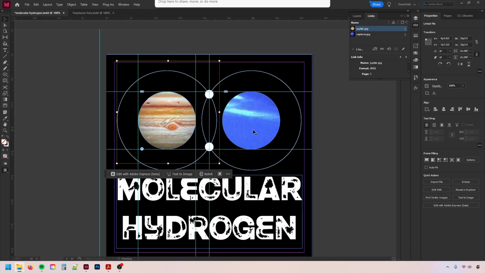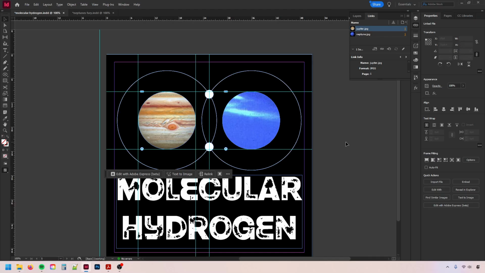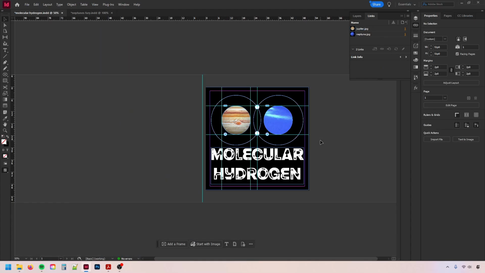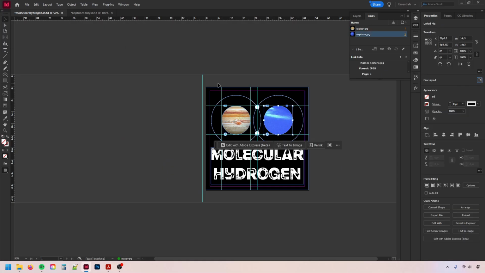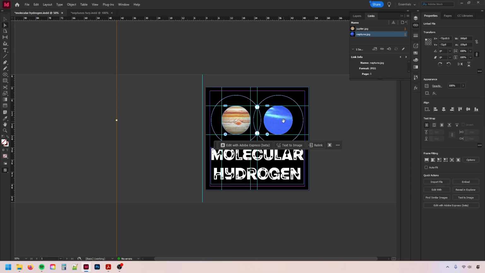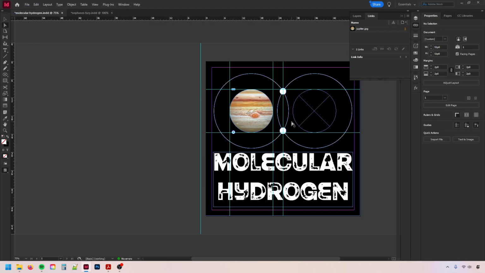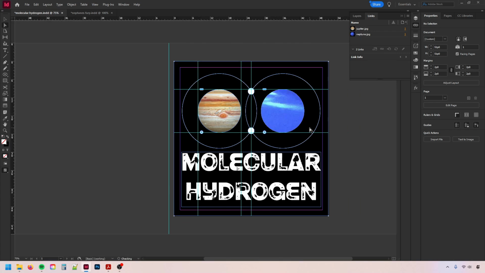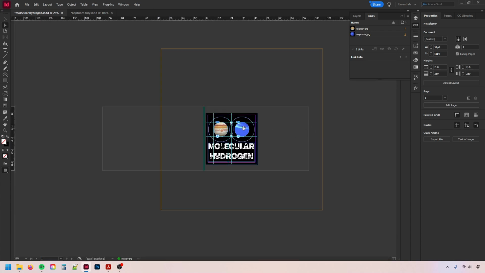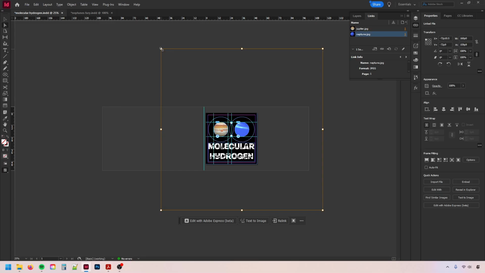Same thing for Neptune here. You drop Neptune into this frame, and I'm just going to do the same exact thing here and click out of there. Now, when you drop these images into the frame, they're what we would call linked, right? Oh, I need to do this tool here. Oops, let me get off of that and zoom out. Oops. Let me try that again. I accidentally hit delete when I was going for the arrow key. There we go. I'll zoom out and make this a lot smaller.